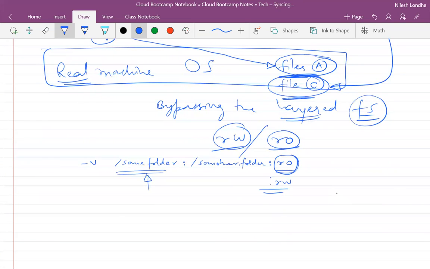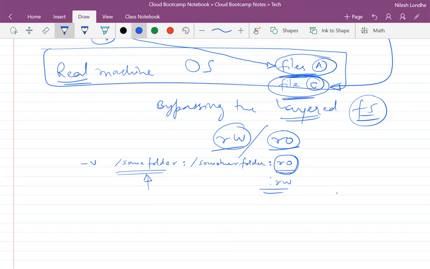A container has a layered file system that's only accessible to that container. Correct. So if you were running a calculation that had intermediate results, then you could store those intermediate results in the container, and if the container died, that's okay. You don't need those results. And when you completed the calculation and got your answer, you could write that final answer back to this mapped directory to save it. Correct. That's the use case. It's a very good use case you described.